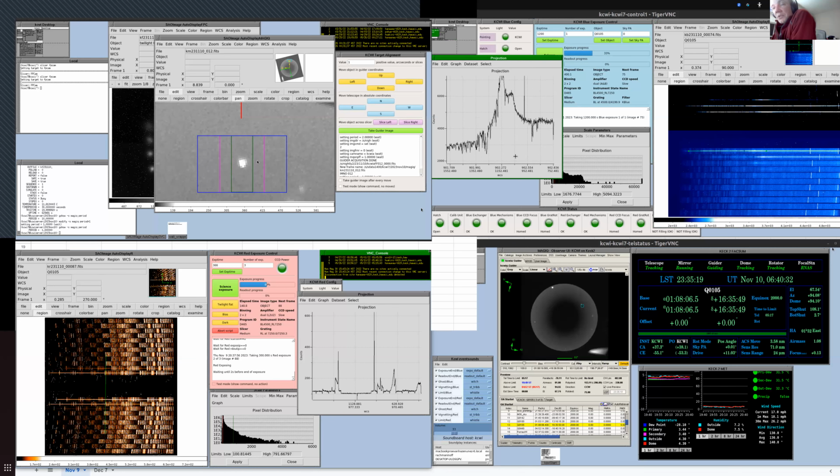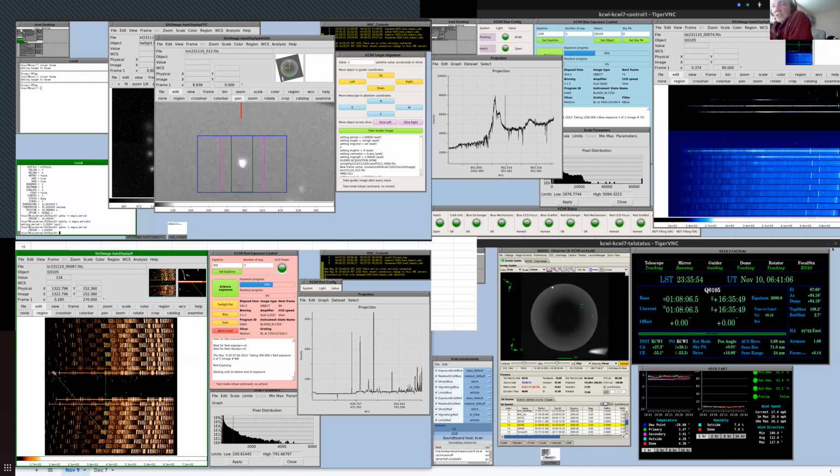But one of the most common ways that the weather isn't very good is simply that the air is turbulent. The jargon that astronomers use is called seeing, S-E-E-I-N-G, like I'm seeing you with my eyes. If the seeing is poor, it means that the sky is very turbulent and the images look very blurry. If the seeing is very good, then the images look very sharp and crystal clear. So tonight we have great weather except for the seeing.